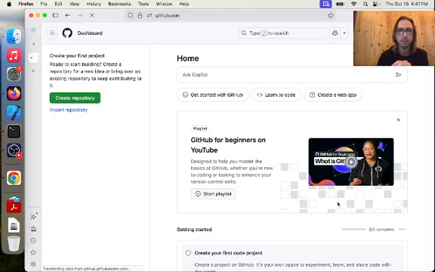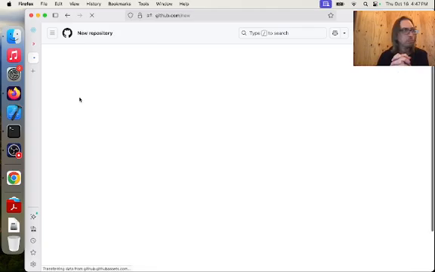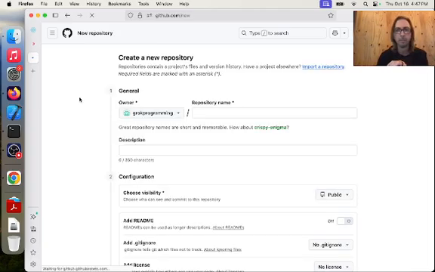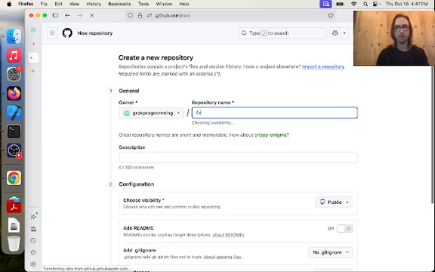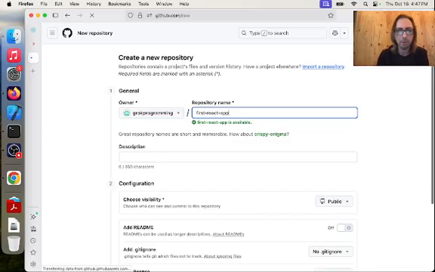All right. Here we go. I'm going to create my remote repository. And just like locally, I'm going to call it that.